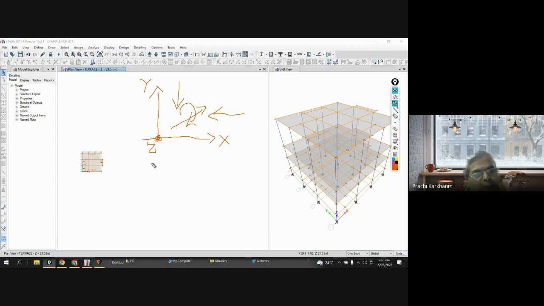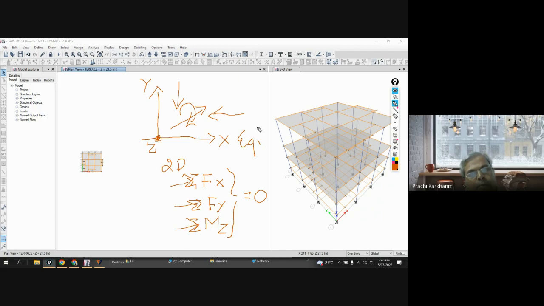So that's why we say that whenever we are analyzing any 2D structure, we have a force in X direction, a force in Y direction, and a moment about the axis which is perpendicular to the plane. We said a plane XY, so the axis perpendicular to plane XY is Z. That's why we say Z. And in our static analysis, we say that sigma Fx, sigma Fy, and sigma Mz, if all this is equal to 0, then the body is in equilibrium.